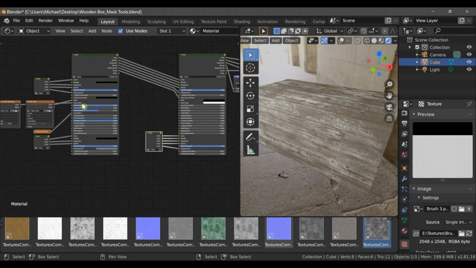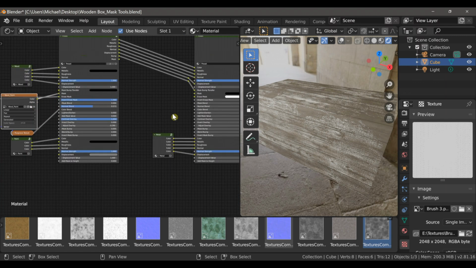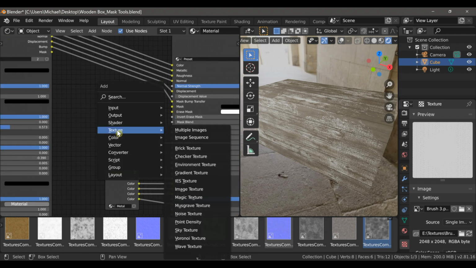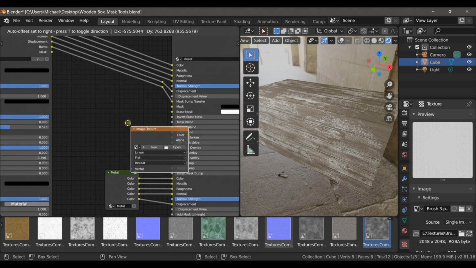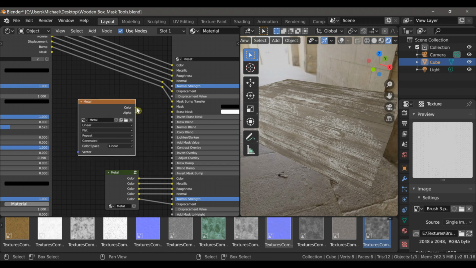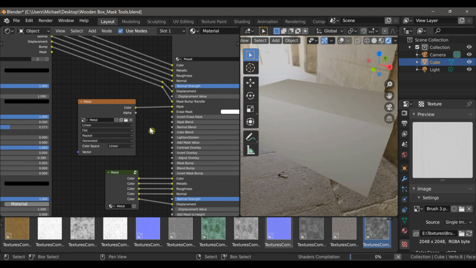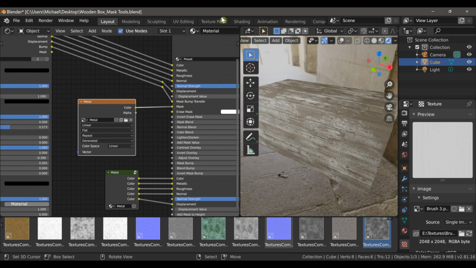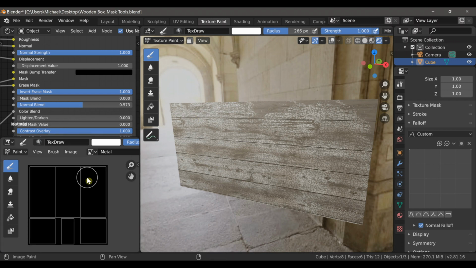And just as I did with the first mask base node, I need to add another mask texture. So I'll type Shift A, go to Texture, and then choose Image Texture. And I'll also just call this metal. This time, however, I'm going to double the resolution. So I'll set this to 2048 by 2048. And I also want to click this little checkbox, this 32-bit float, because this will actually have some bump and displacement information. And that 32-bit float will just help to give a better result.